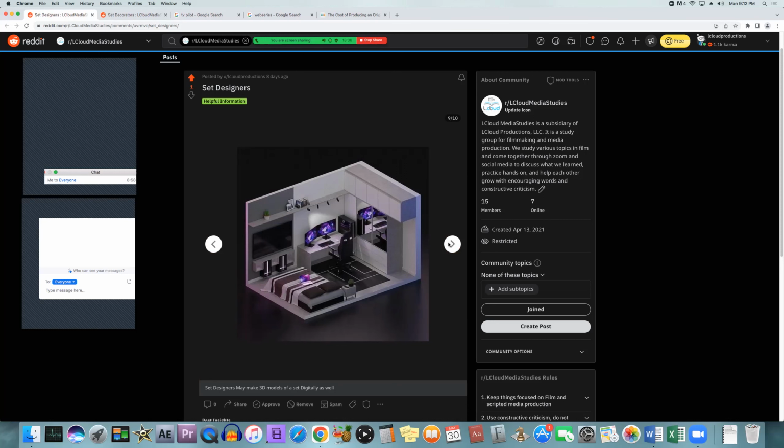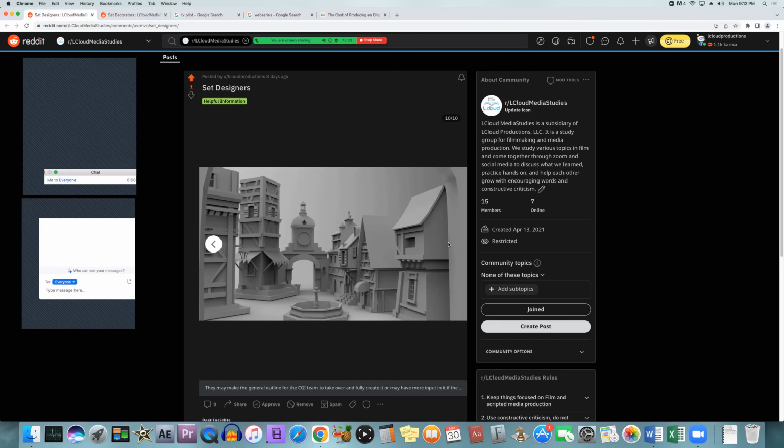Or they'll just make a 3D model to show, especially if it's a big set, this is what we're going for, and then they'll also make it based on the design and the blueprint so that they can physically build it. It's like making a scale model of what it is, but doing it digitally instead, so that you can do a roundabout. You can move a camera around and see it in all directions, make sure it's going to work properly, and that it's what the director envisions for the shots.